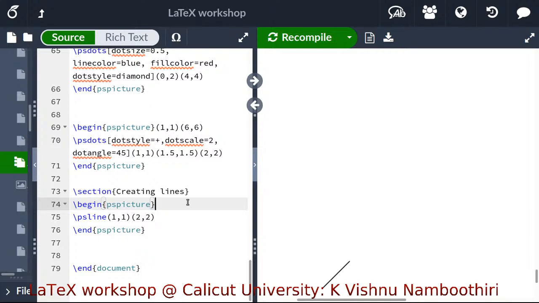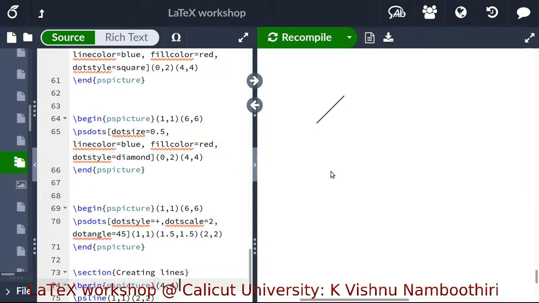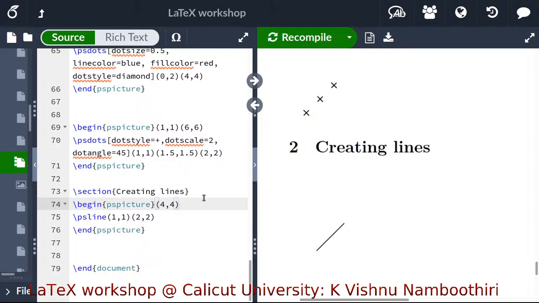Why is this much space appearing? So let us create a box with 4 4 size. I think it's better to give the size like this. Otherwise, we are wasting a lot of space unnecessarily. Even 4 4 is not necessary, because we need only 1 1 to 2 2, which is the only thing we require. So let us keep 2 2 itself. It's going up. So no wastage of space.